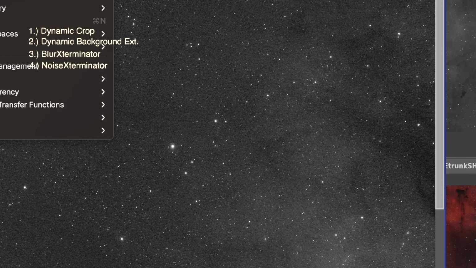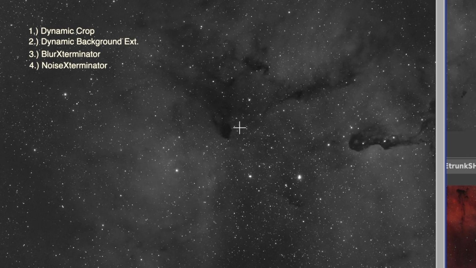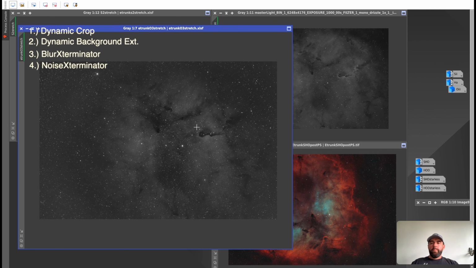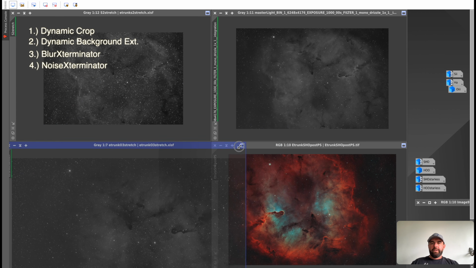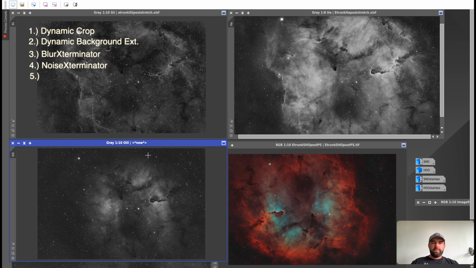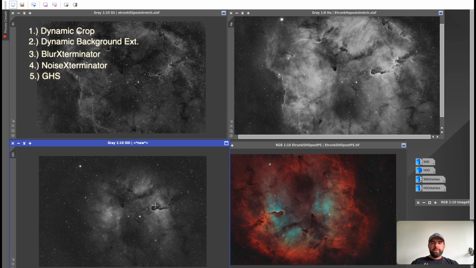So you can see all the noise there, and then we redo, and boom, it's a clean image. So believe it or not, we are already ready to stretch this image. Again, I'm going to do a complete video on generalized hyperbolic stretch, and since it does take a while to stretch these three images, I'm just going to show you the result, and this is what we get. As you can see, we brought out a lot more of the data.